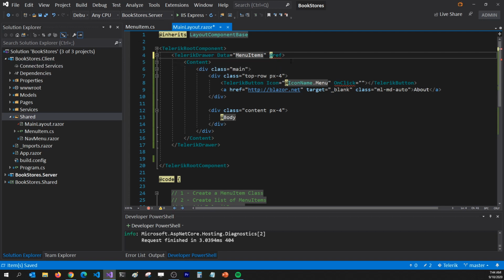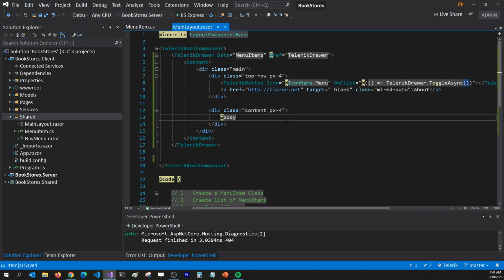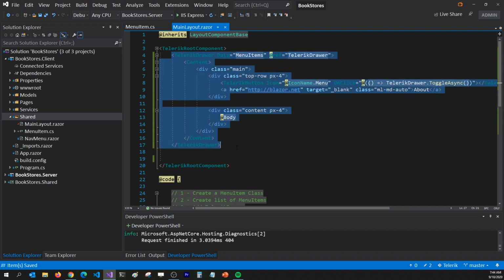I'm going to say reference is equal to TelerikDrawer, and then I'm going to call the method which is there in this TelerikDrawer. So let's wrap this around @ and call a method which is going to be TelerikDrawer.ToggleAsync. And that's all you need to do to get started with using TelerikDrawer.